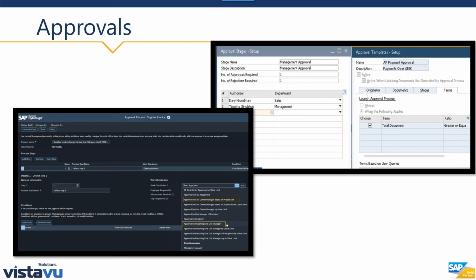But if your needs are basic, a lot of times what you can do is create a very dynamic approval rule that ties into that org structure. So for example, in this screenshot, this work distribution rule is dynamically changing the way the approval event works. And so the ones that I highlighted there, you can create an approval engine that says, I want my approvals to be based on the cost center manager or the manager of the project or the person who's buying the product's line unit manager, so who they report to.